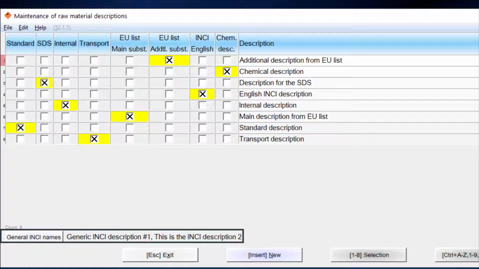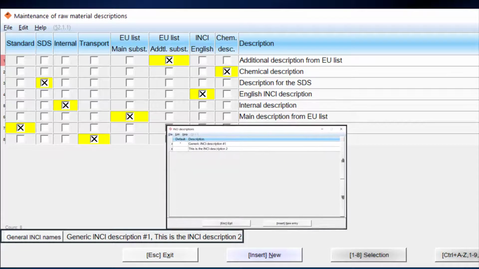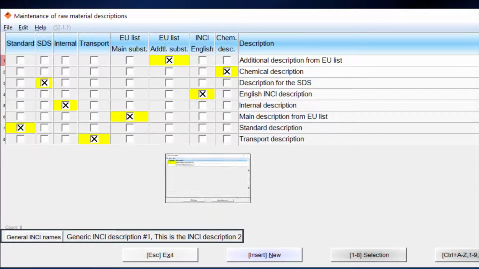The INCI description is intended for cosmetic ingredients and is used for data sheets for medical personnel, for data sheets for the public and for the declaration according to Detergents Regulation EC 648/2004, in the safety data sheet. INCI descriptions are generally only available in English and are all already in the program. The original English INCI descriptions may occur more than once for a substance. In this case, you can define which of them should be used.